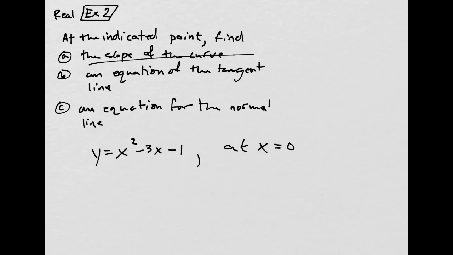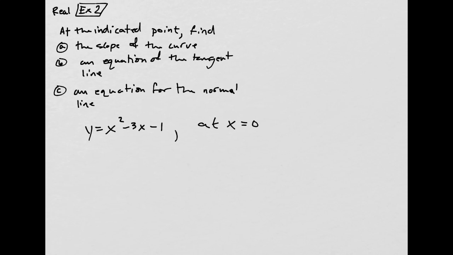If they're just saying find the slope of the curve, they must mean they're talking about a line, because then it would be the same everywhere. But they would have to give you some point to find the slope at, if that makes sense. So what do we do? We're not going to use the derivative. We're going to use the slope form, or the difference quotient, the limit of the difference quotient. So that's what we're going to do.